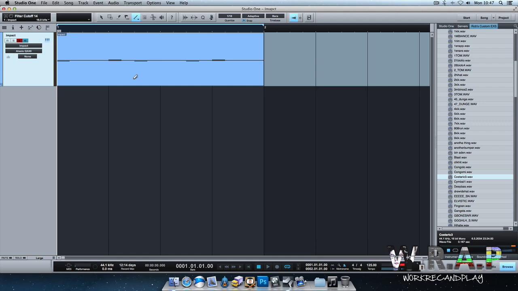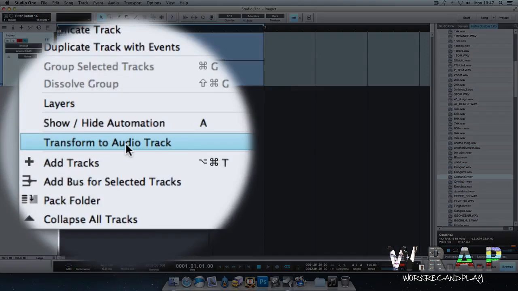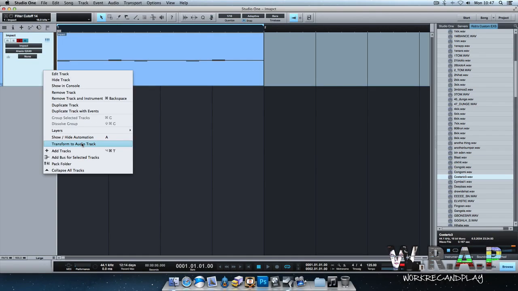Now, if you are happy with your drums, take the click off, and you want to bounce them to maybe individual audio parts. All you're going to do is, your channel strip here is selected, you right click, transform to audio tracks. Now instead of transforming that to, let's say, one audio file, this is going to transform it into separate individual audio parts for each pad that you've assigned.